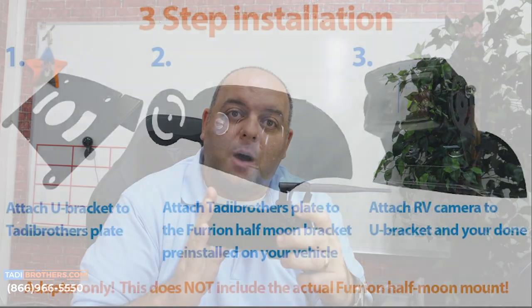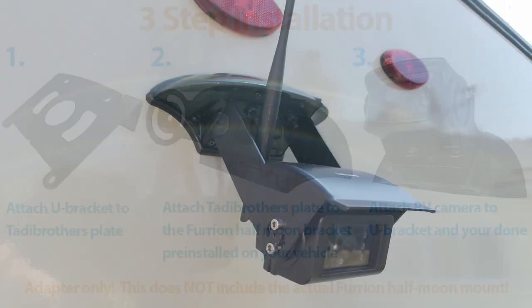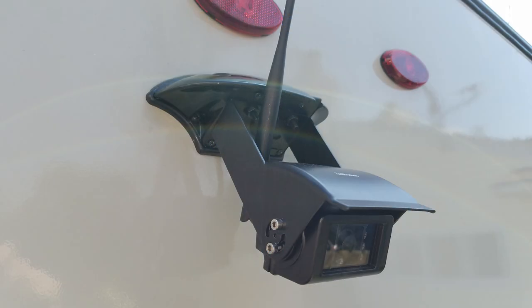If you have a pre-wired system like a Furion or a Voyager Y-Site, you can also purchase a plate that'll plug into the back of the monitor and mount on that pre-wire housing, plugging right into the socket. When you buy that bundle — the Y-Site or the Furion — you can add it on here. That's usually an upgrade on the product itself that you can see on the bottom, and it makes our Taddy Brothers system compatible with the Furion or Y-Site housing.